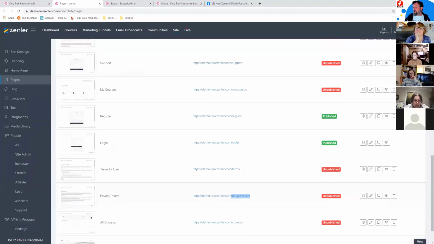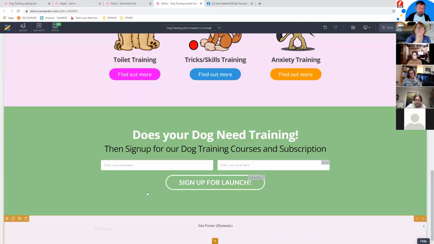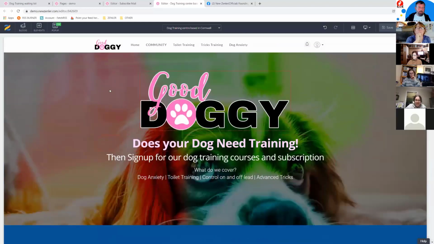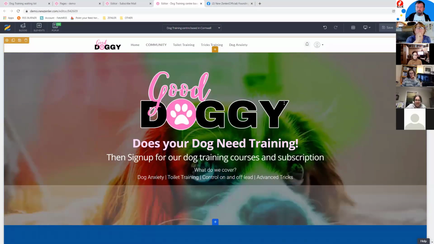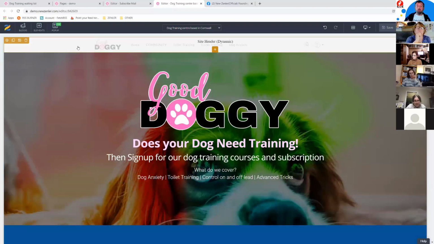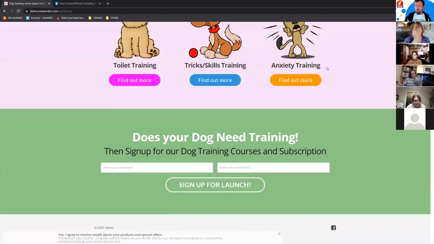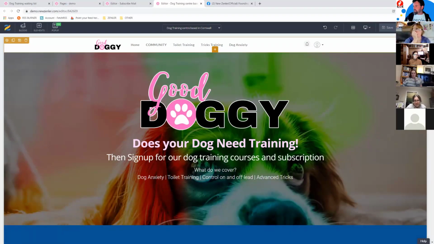And what you'll also notice is because we have a dynamic header and dynamic footer, wherever that is in the site, if it's in other pages, the changes you make on one page are going to ripple through the rest of the pages. So this site is now ready to go. We've done a base test of it. We know the forms work. So we are ready to release this on the world. So let's just go in, do one more test, and then we're ready to release it.